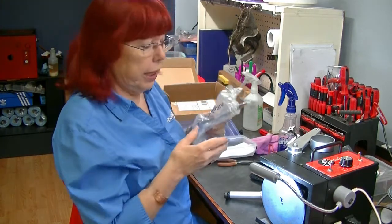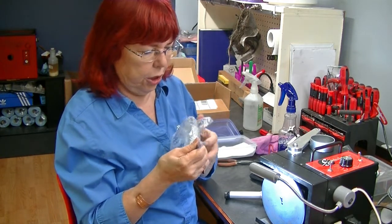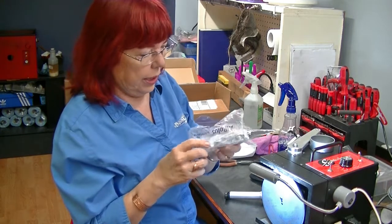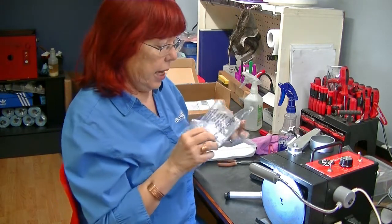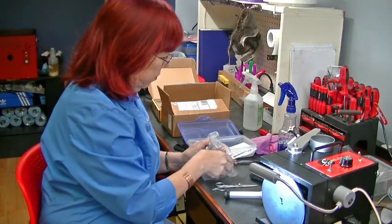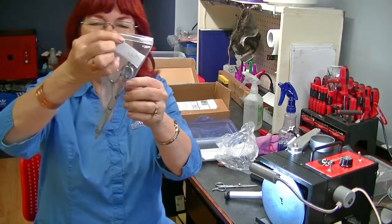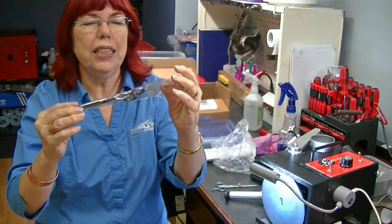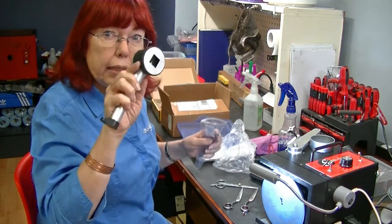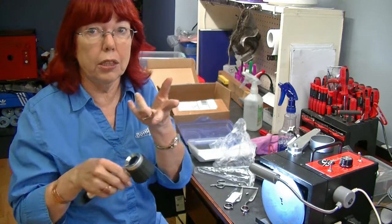One aside: what I'm seeing now since the pandemic is hairstylists will take their shears all apart to clean them, and then put them back together backwards — or they lose parts and can't put them back together. I'm sure this is one of those. It needs sharpening and needs parts. If you're missing parts or need to order a specific part, the Magni Wand works great because it has measurements in it.